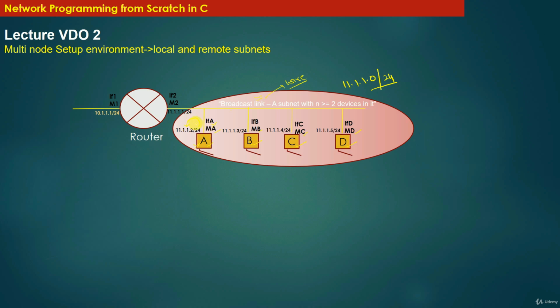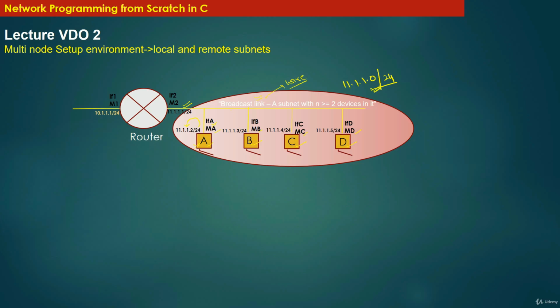Now, if you are facing difficulty with how to apply a subnet mask value on an IP address, again we will discuss the IP address mathematics in detail. For now, just understand that if you apply the mask value on the IP address of an interface, you will get the network ID. So for machine B, machine C and machine D, if we apply the mask value on their respective IP addresses, you will get the same network ID. And this is true for the router interface also. So the network ID of this subnet is 11.1.1.0/24.